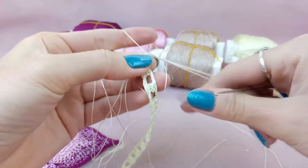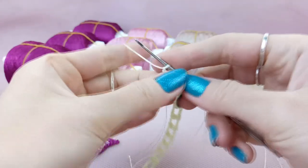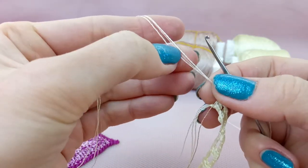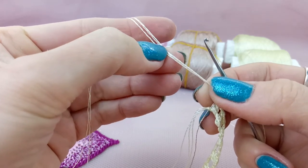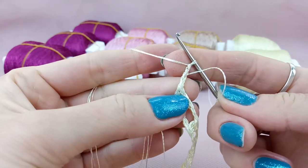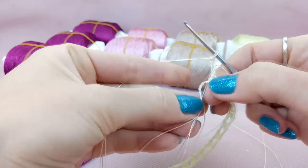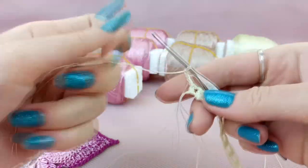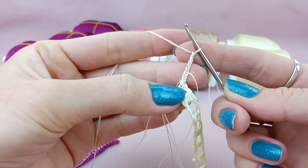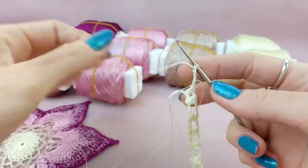Now we need to draw all four threads to the right side until you see the yellow tail - now we see it at the right side. We need to leave this tail at the left side - this will be the yellow one - and move back, just make smaller the working loop. Now everything is great: we have again three threads, but this time we have a new color - two yellow and one dusty pink. You can see one tail yellow at the right side and one tail at the left side which is dusty pink. Without any knots I joined the new thread - very easy and understandable.